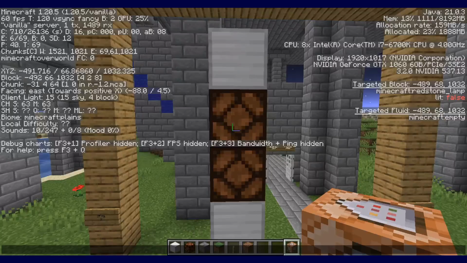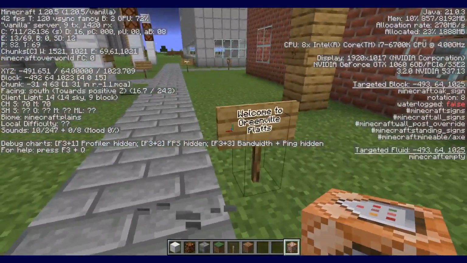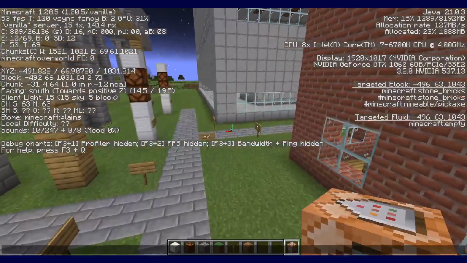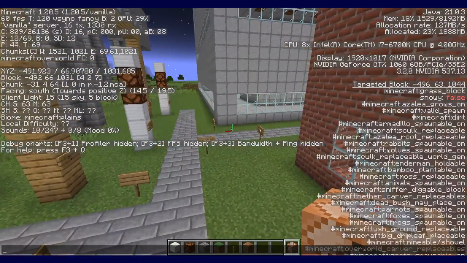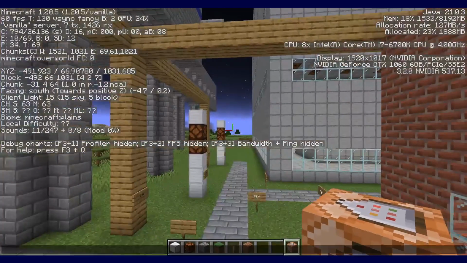So we are at Greenville Flats, correct? Let me just check. Greenville Flats, yes. And Grassy Plains, I believe, actually is in Mongrove. Like I said, I think it's off that way, which is in Mongrove. The other state, basically. So we're going to do this.